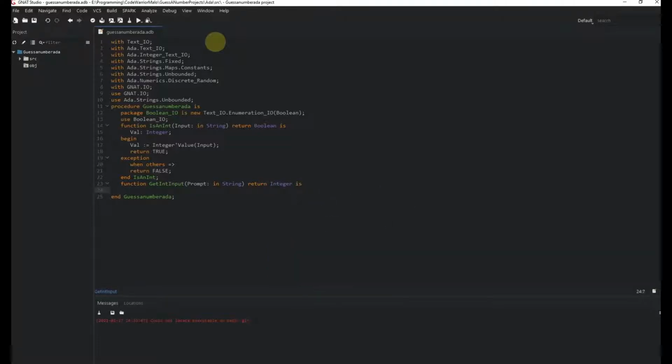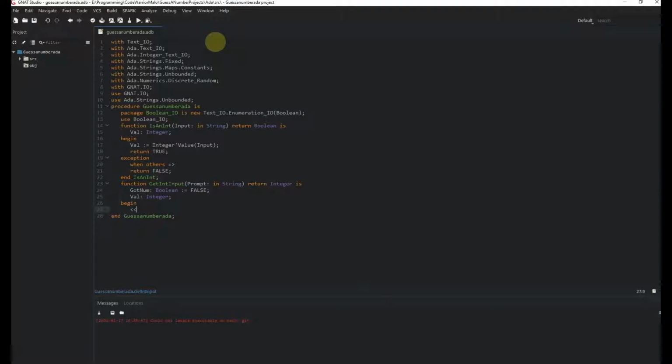And this is defined as, we are going to have a got_num Boolean, which is initialized as false. Then our actual value, which is an integer. And then we're going to begin.